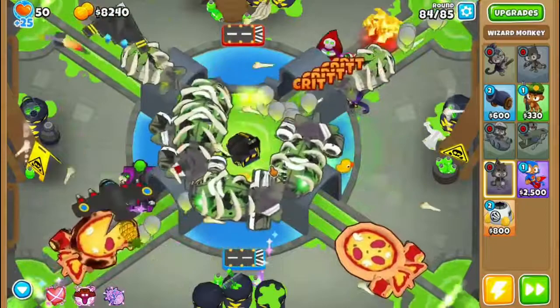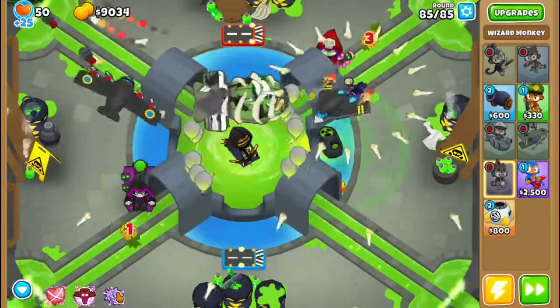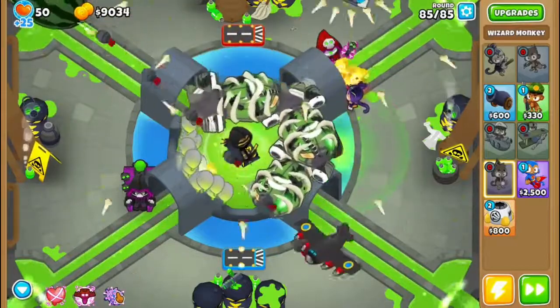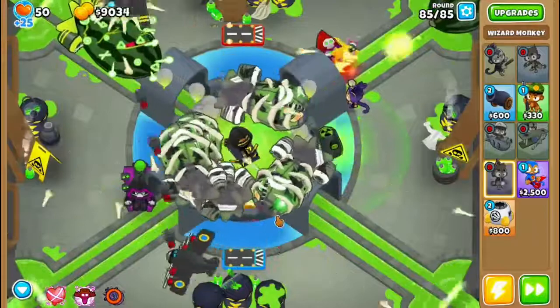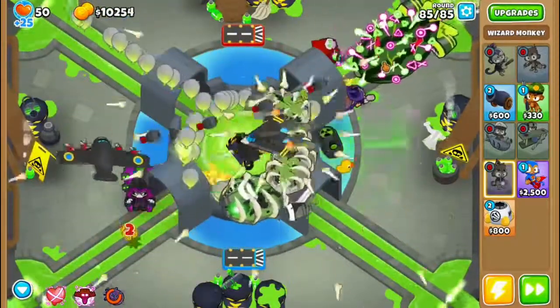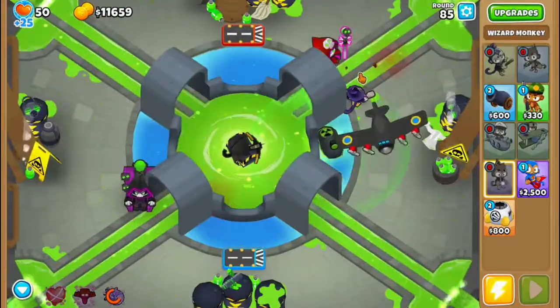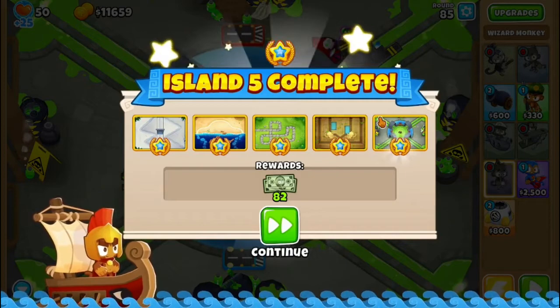Like, look at them go. They're already just swirling the middle, and it's going to destroy. Alright, so I believe this is the last round. Yes, it is, of course. We've got 2 ZOMGs. We'll use the ability. Pops it to nothing. And pops it to nothing. It's just that easy. Alright, honestly, Spillway was not as hard as I thought.